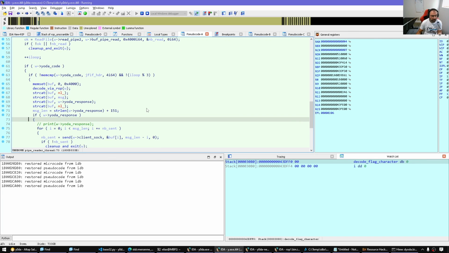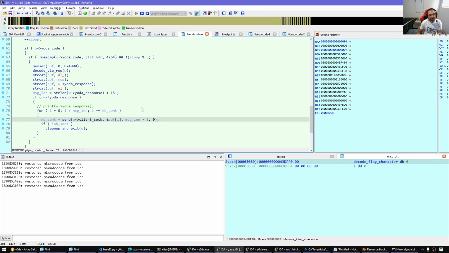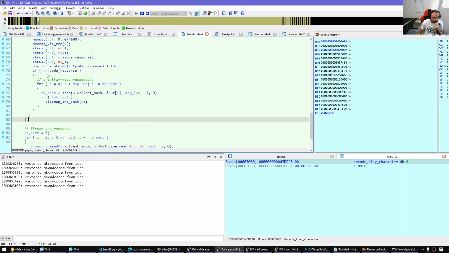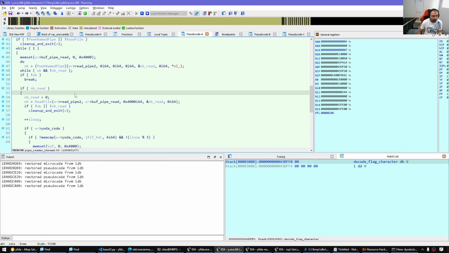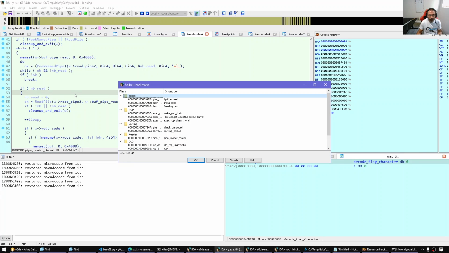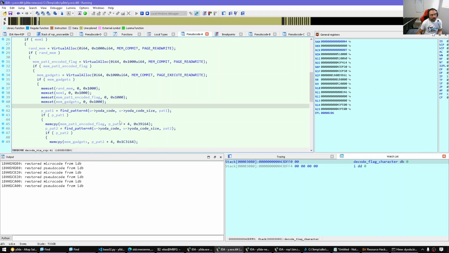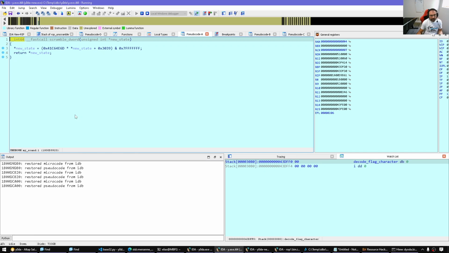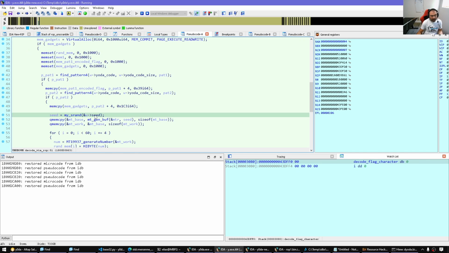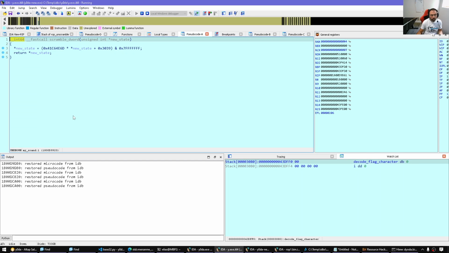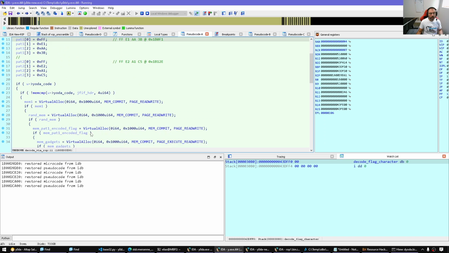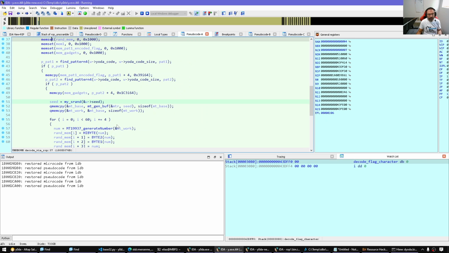Now I haven't shown you the seed rotation, but every time we'll have the same thing. The flag will be temporarily decoded then re-encoded randomly, and the output we see is base 32 encoding. Now we display the results, stream the response, and then let's see here, seed. Okay, so seeding next happens immediately at decode via ROP. When we find the patterns, every time the srand will change. When I call srand, give it the work structures, the seed, it will update it for me. So every time we go through the decode via ROP, each time now the seed is gonna change, and that explains how the seed is changing.